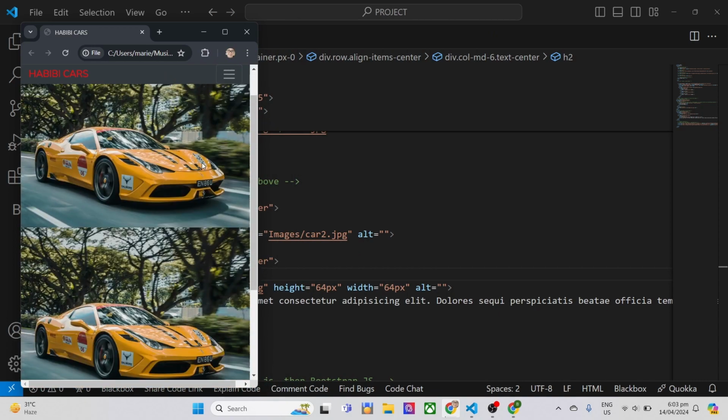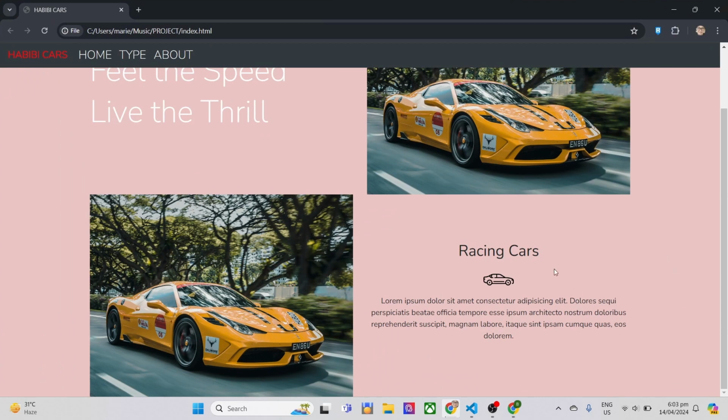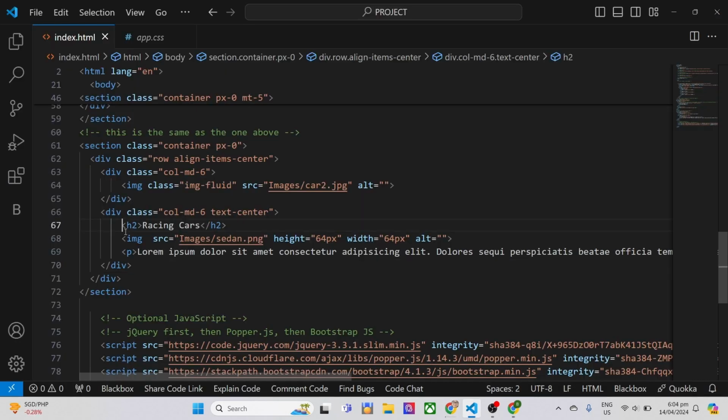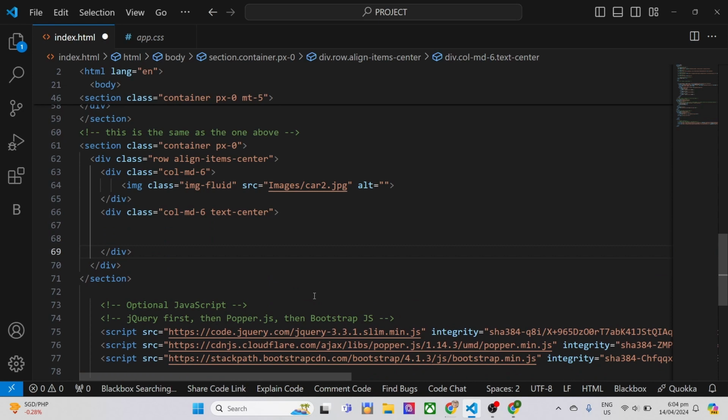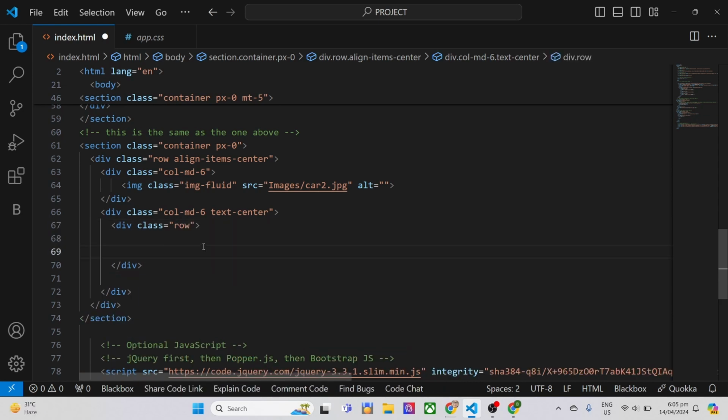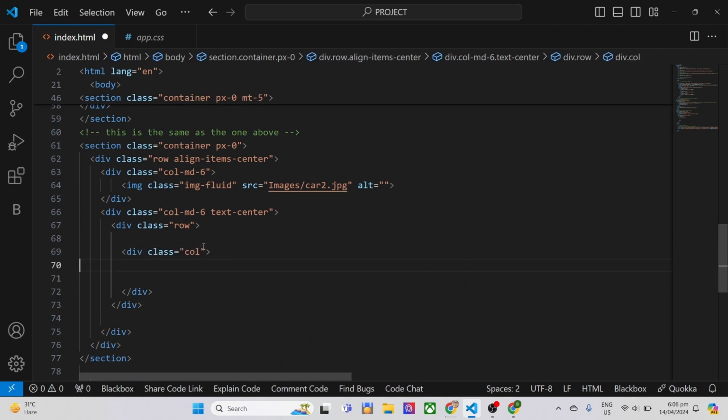We will arrange this using an order class. I also want to change how the paragraph inside the column is arranged, so I will create another column inside. Let's cut this one out and create a new column inside this column. Create a column with a value of 10. The simple explanation for this is to have a unit of 10 at the center and 1 on both sides. This way we can set the paragraph inside to have a 10 value and 1 margin on the left and right of the paragraph.